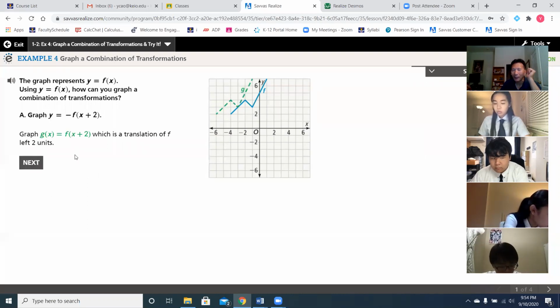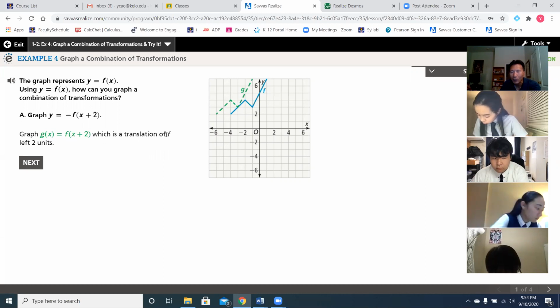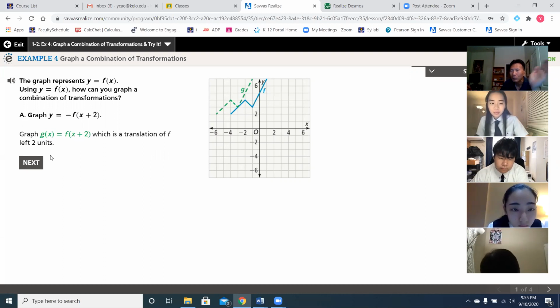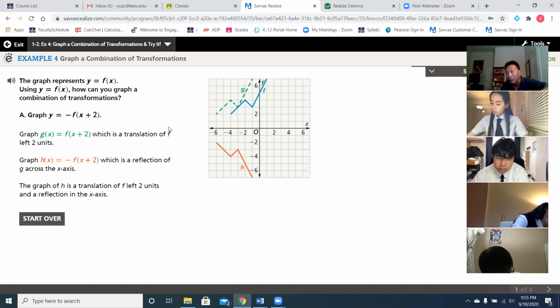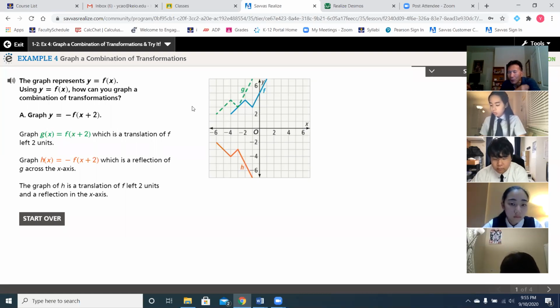Look here, here's the solution. Your original graph is f(x). Now the first step becomes f(x + 2). That is a translation of f(x) left 2 units, moving to the left side 2 units. That's what we got, the dashed green curve. Now you put the negative in front of it. What happened? You flip across the x-axis. So that's how you got the graph. Ray is perfect on this question. Are we clear on how to draw a graph using a transformation?